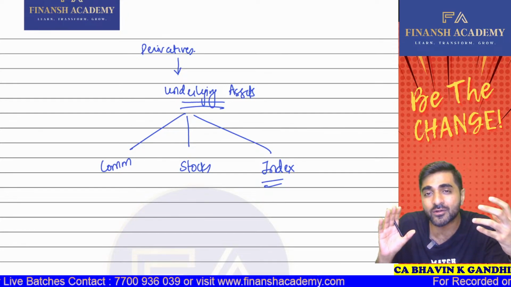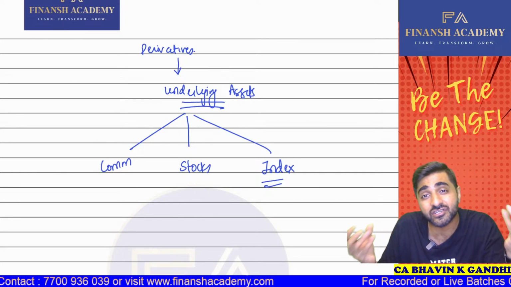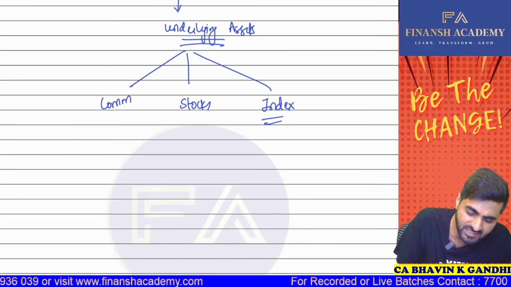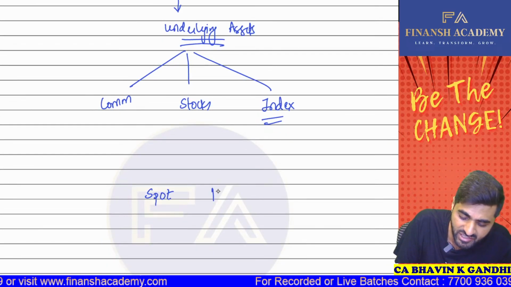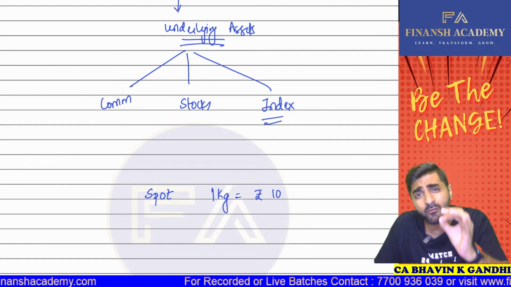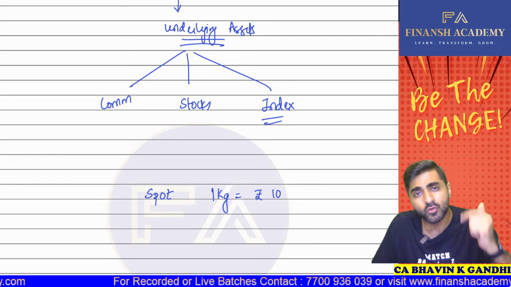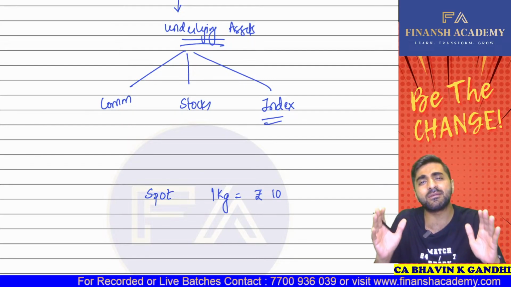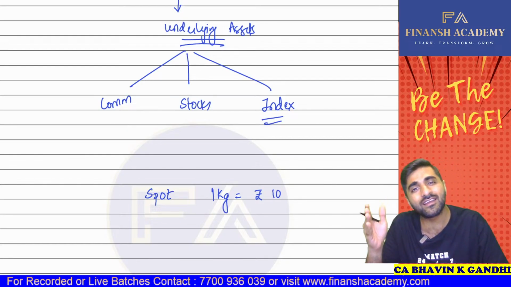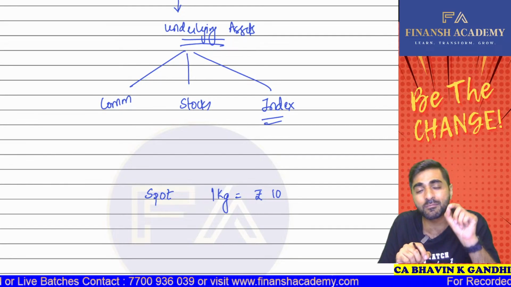So when a seller is going to determine the price of the particular commodity, it will take into consideration so many things, right? So let's say, for example, the spot price of 1 kg rice is equal to, let's say, rupees 10. Okay. Now, if I want to buy this particular rice from you after the period of 1 year, you are the seller of this rice. So what will you tell me immediately? Sir, if you want to buy this rice after the period of 1 year, then my money is actually getting blocked for the period of 1 year.